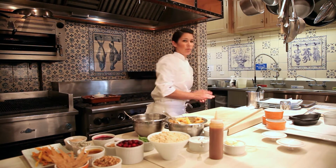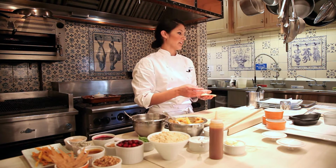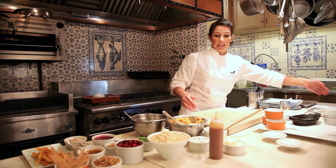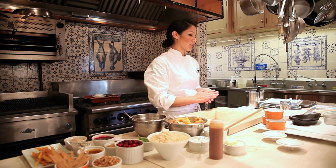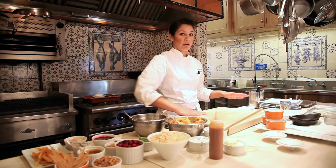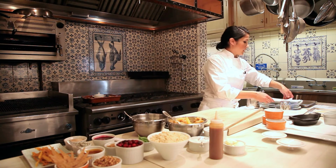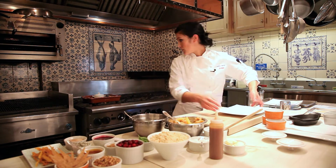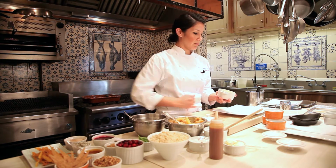You bake it at a normal temperature you would with any pie, so about 325 for convection, 350 for a regular oven. The nice thing is it takes about 20 minutes, rather than a whole pie which would take about an hour. You can do those the day before, or early in the day, and have them ready. Once they're ready, they'll look like this. They'll be really pretty.